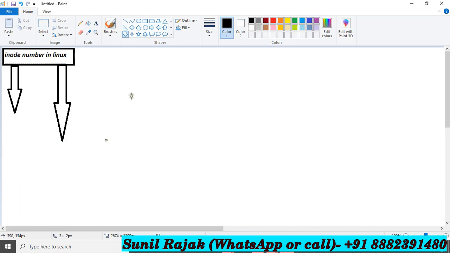Inode number is a unique number. You can say that this is the unique number or the device number. Whenever you create a file, a directory, or a user, every directory and every file has a particular inode number.